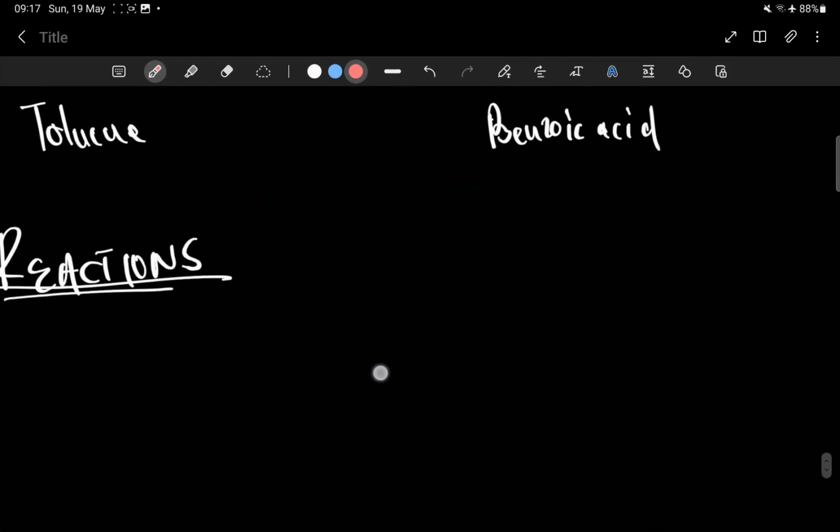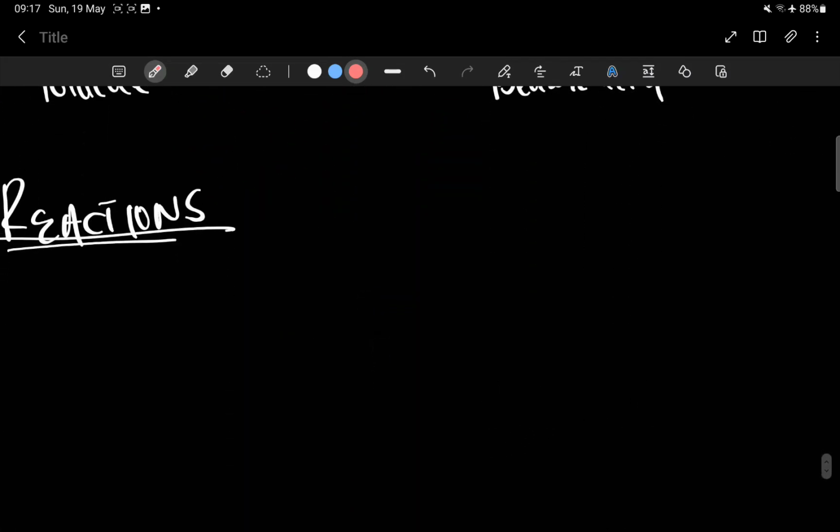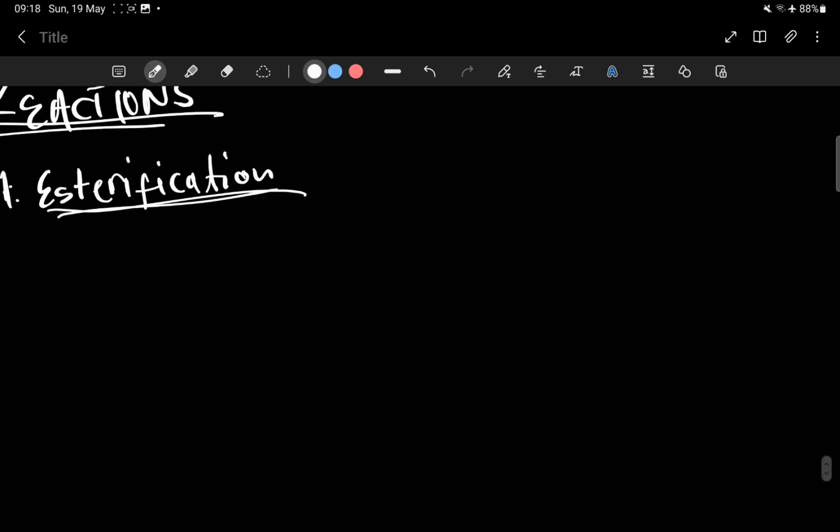KMnO4. Right? Don't forget. Now here in the reactions of carboxylic acid, easy stuff. Every time they are going to release water. So the first one is the one which we know, esterification, right? Reaction number 1. We are only going to do 2. One is esterification, which we have seen time and time again. We've seen it under alcohols, and again you see it under esters.